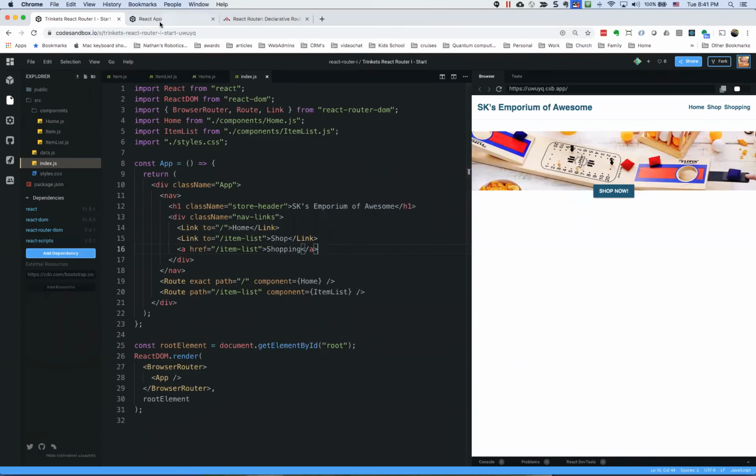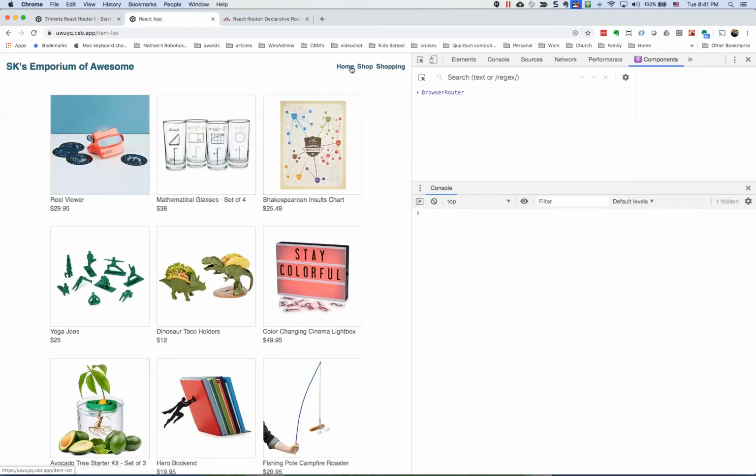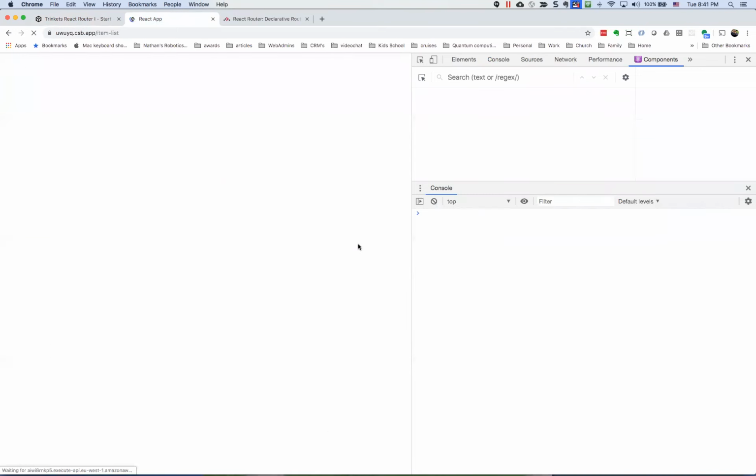Okay, so now if we look at the app, I have the shop and the shopping. And if you look down at the bottom, you can see that the URLs are identical for both of them, right? If I click on shop, there's no refresh, it's instantaneous, right? But if I click on shopping, I get this full page refresh.